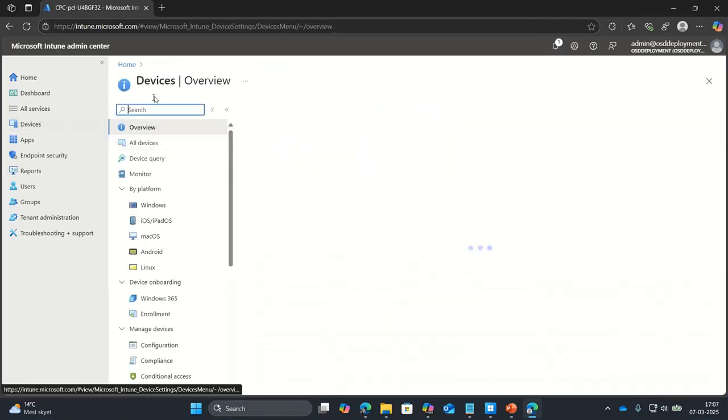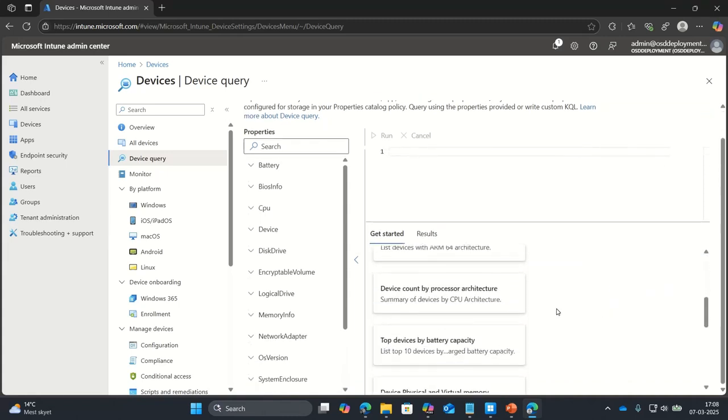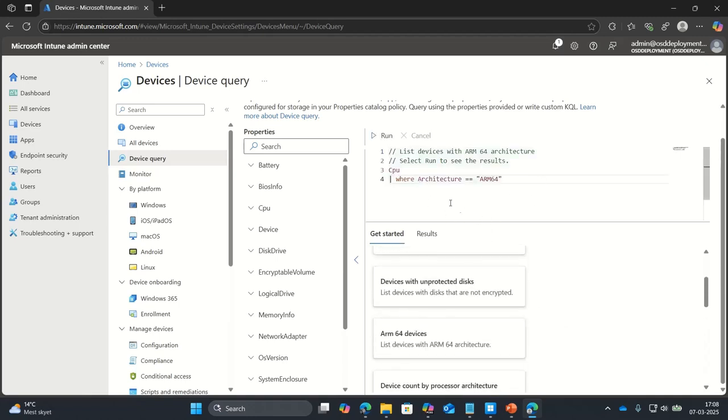The cool thing is you can really go deep into troubleshooting as an IT admin. And if you need it for all your devices, you can go into multiple device query and ask questions across your entire estate — getting information on both your Cloud PCs and your physical PCs. We include example scripts so you don't need to write KQL on your own. And if you have Copilot in your tenant, on the device query you can get Copilot to write your KQL query for you.